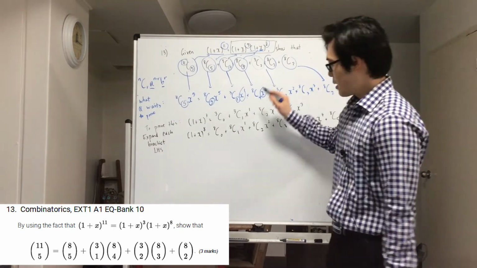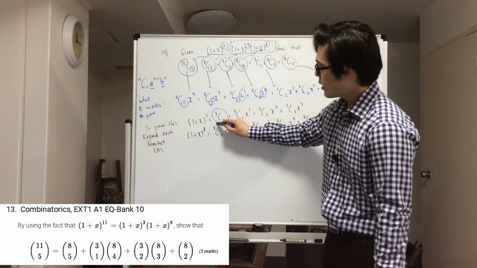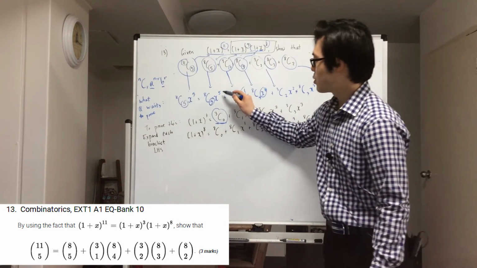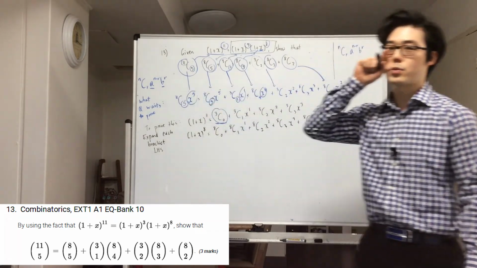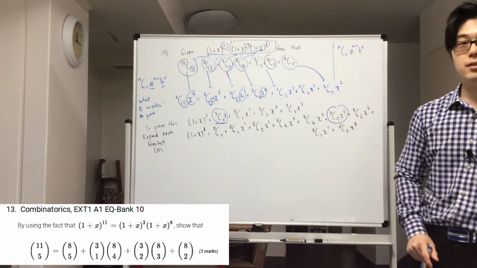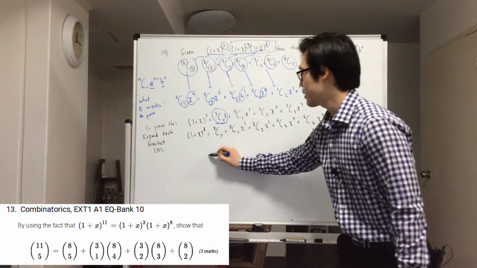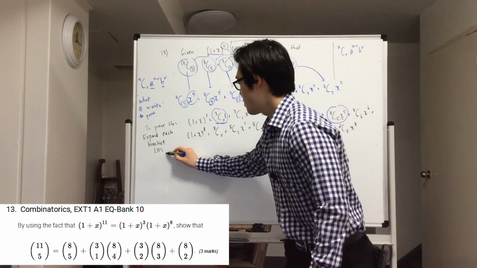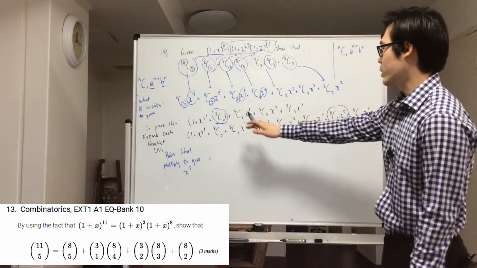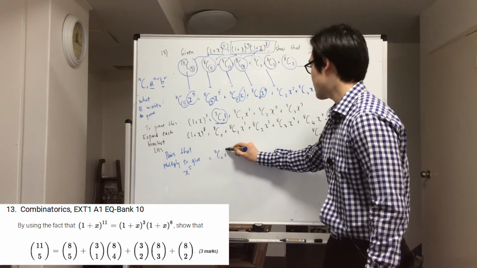Here's a technique. Let's start off with that one. What do I need to multiply that with from here to get x to the power of 5? Remember, x to the power of 5 is our main focus. This is going to get me x to the power of 5, isn't it? Because this is just a 1, 1 times x to the power of 5. So that's my first combination. Let's write them down. Top times what bottom do I need to give x to the power of 5? So my first one is 3C0 times 8C5.